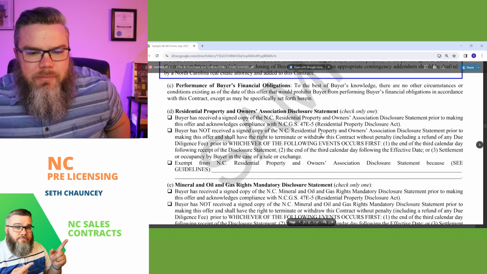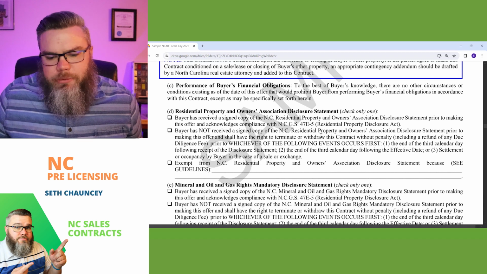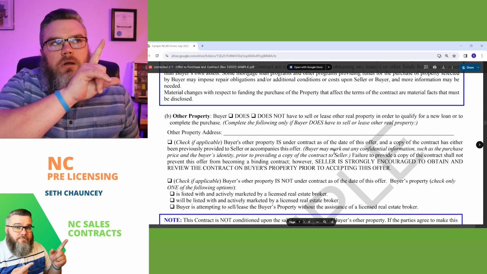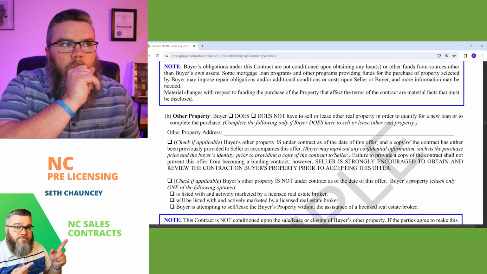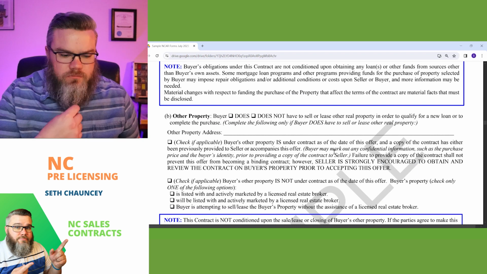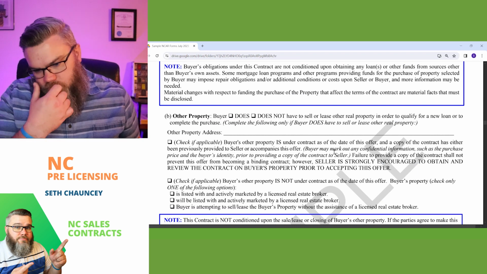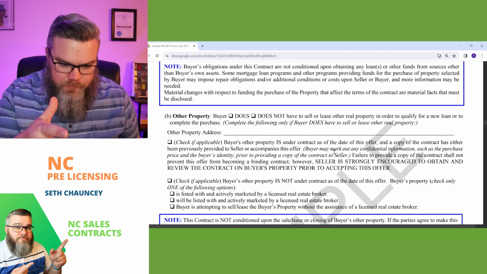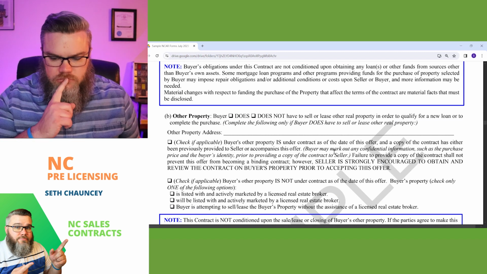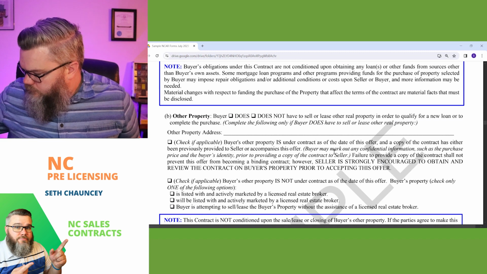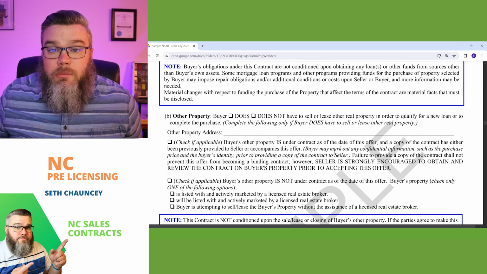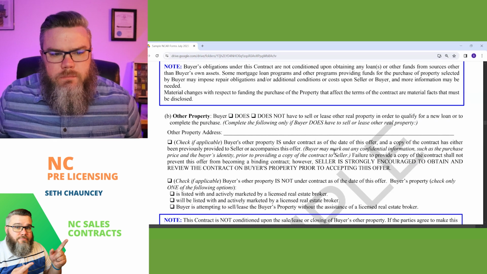Now, here's where I can tie back into an earlier concept. Remember when we talked about the RPODs and the MOG? I'm going to scroll up here. Folks, tell me who fills out the RPODs and the MOG when required. Seller. And who do they need to go to? The buyer.